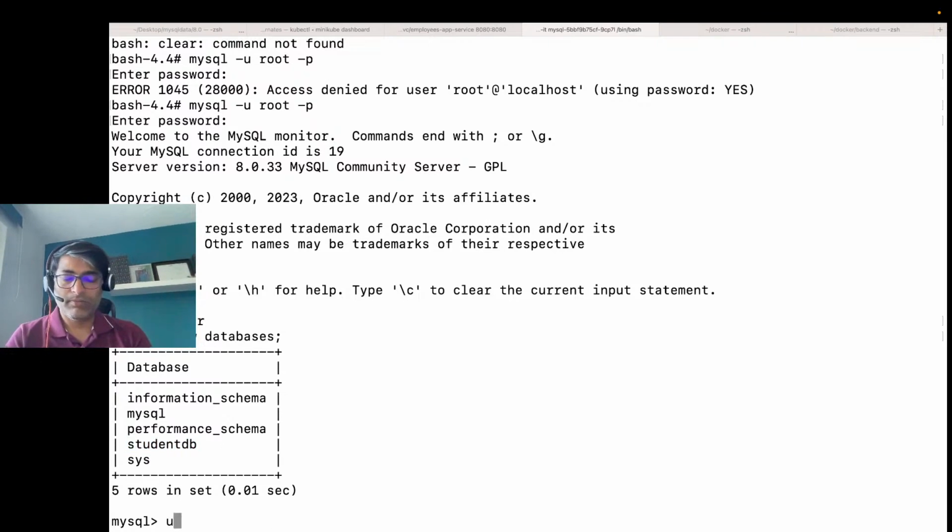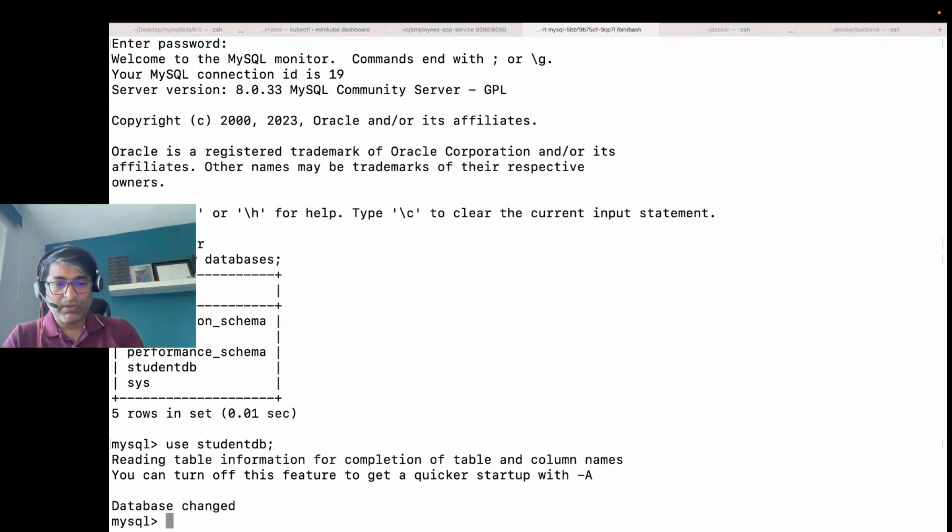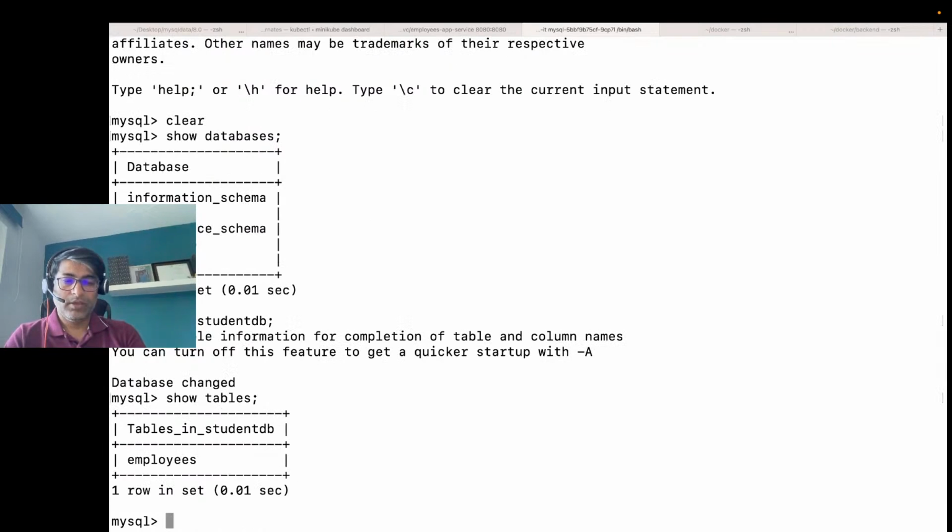In order to run our basic commands on that particular database, we need to say use studentdb. Once the database is changed, to see the tables, we say show tables. Then select star from our employees table.